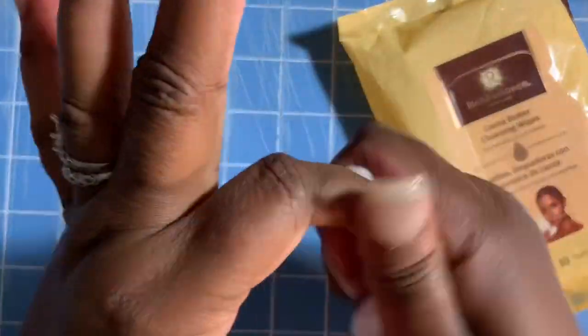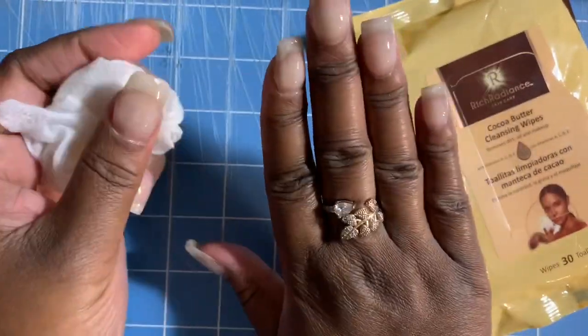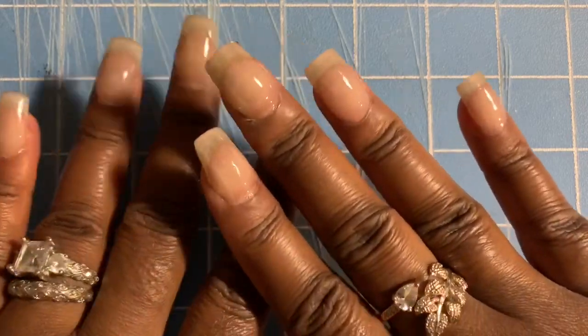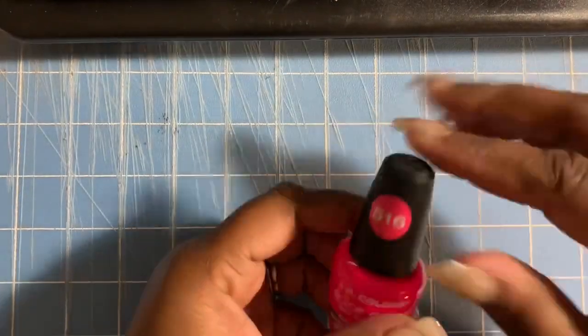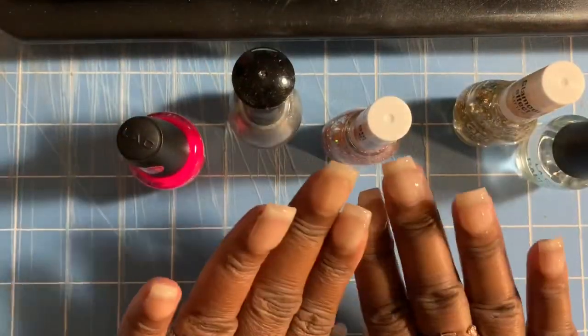And so after this, I take a little bit of oil, any type of oil that you want. If you're into oils, I do oil instead of lotion. Lotion just doesn't do anything for me. So I take my oil and I put it on my hands, especially massaging it into my cuticles. It's not going to lift the product if you got all of your cuticle and everything around your new processed nails, then you shouldn't have a problem with lifting at all. And now you're ready for the world. You can take any polish you want and polish those nails up. And I've got a variety. I don't know what I'm going to do, but I can't wait.